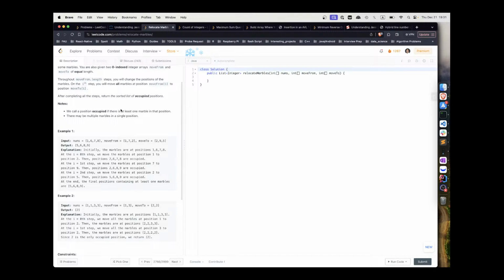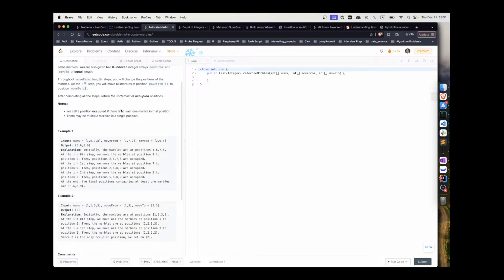All right, so we start from positions 1, 6, 7, 8. The first step, we move from 1 to 2. So 1 is not occupied, 2 is occupied. And the next step, we move from 7 to 9. Okay, 7 to 9. And 9 is occupied. And every time we move all the balls, right? And next one, we move from 2 to 5. So 5 is occupied, but 2 is no longer occupied.